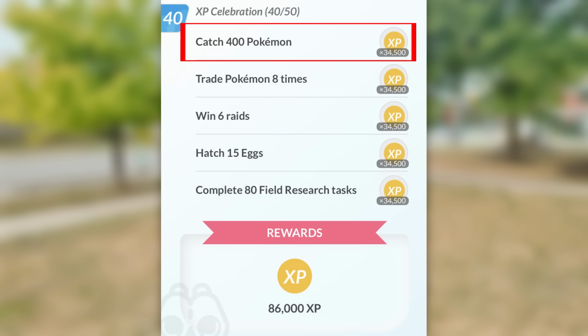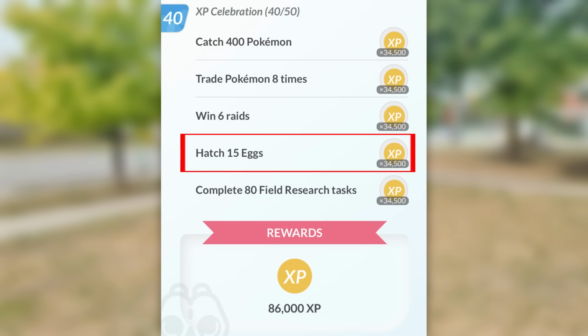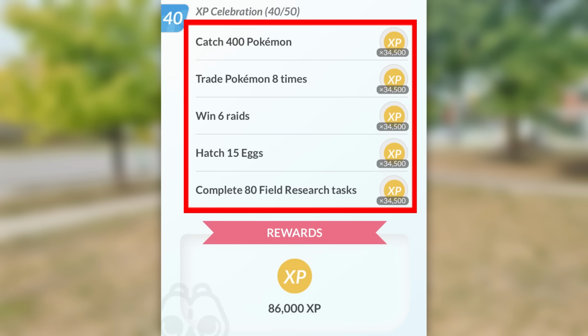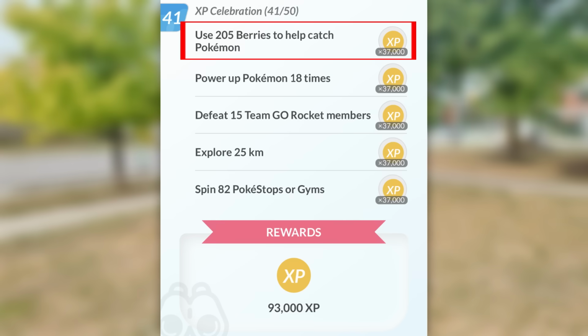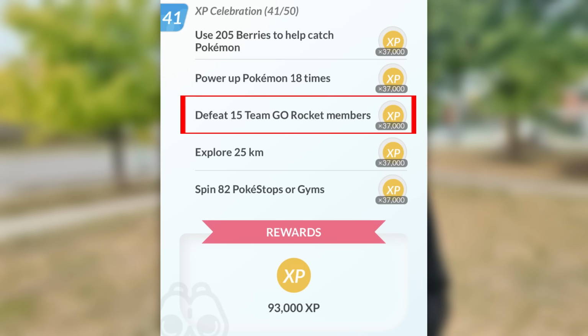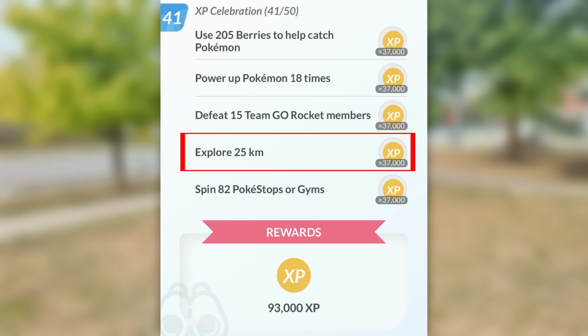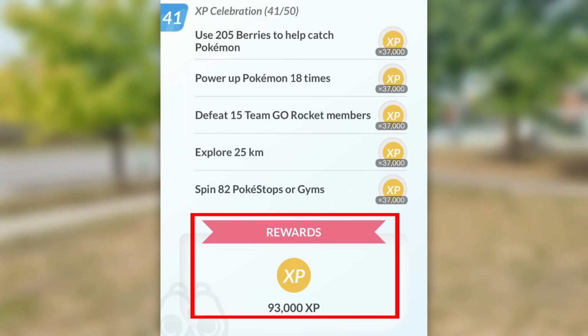40. Catch 400 Pokemon, trade Pokemon 8 times, win 6 raids, hatch 15 eggs, complete 80 field research tasks, 34,500 XP, 86,000 total. 41. Use 205 berries to help catch Pokemon, power up Pokemon 18 times, defeat 15 members, explore 25 kilometers, spin 82 Pokestops or gyms, 37,000 XP, 93,000 total.